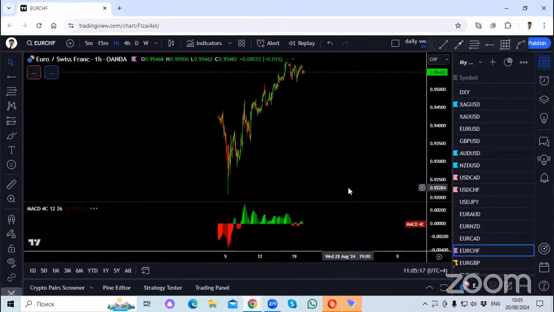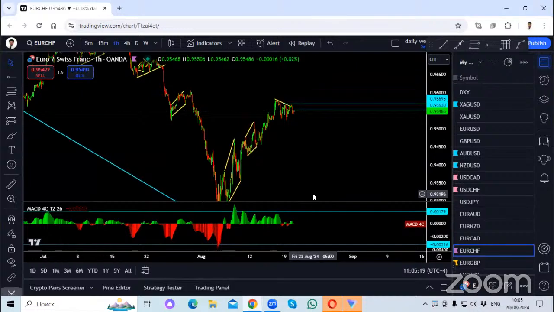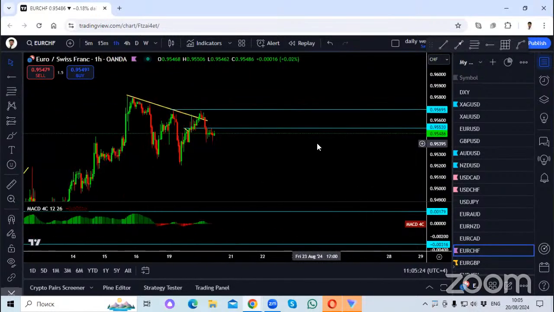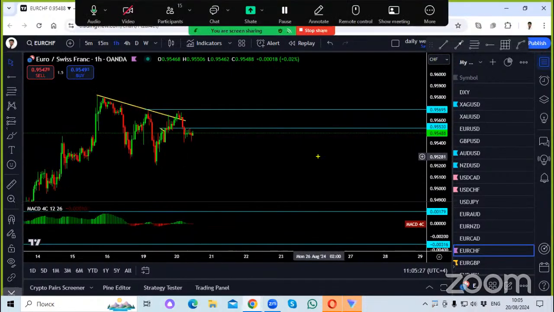Another trade we were looking for was the Euro Swiss. The Euro Swiss buy. I don't think you got tagged in this one and the second one, but the first entry you got tagged in. So we had 2 entries there. I was explaining it. This is the aggressive entry for the buy. We took that in the trading room. That one got tagged in the trading room, and then you would have closed it.